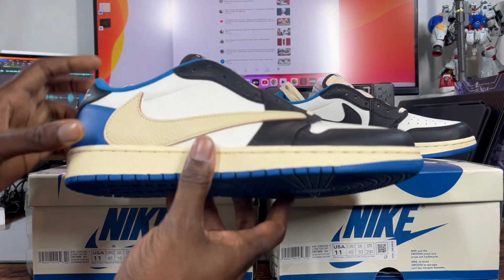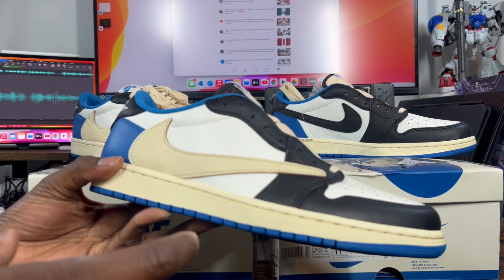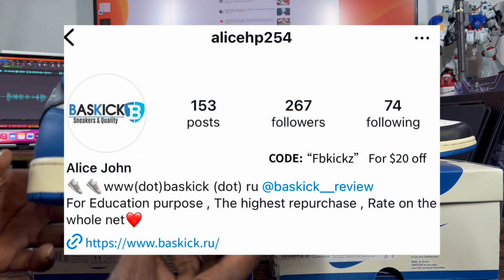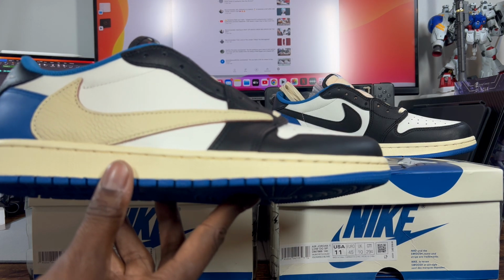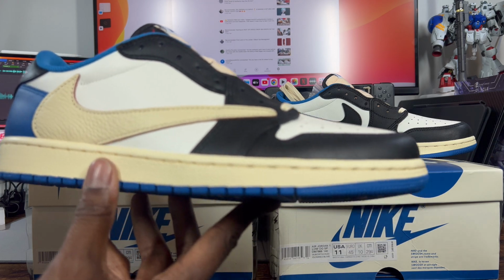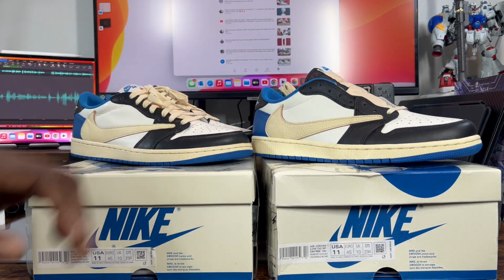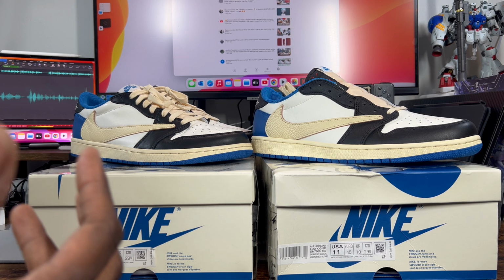So here's the rep here on the right, and you're going to see all of the pictures that you'll need to do a deeper dive into this subject on the Instagram account on the screen. Remember, I can't go over everything. I'm not going to go over everything. So you guys will have to supplement this with your own research and your own investigations, because it's the details that matter. Unfortunately, I can't cover everything in all of my videos, but I have plenty of other videos featuring these shoes as well. So those coupled with this should give you a good starting point to be able to start your legit checking. So let's get into it.